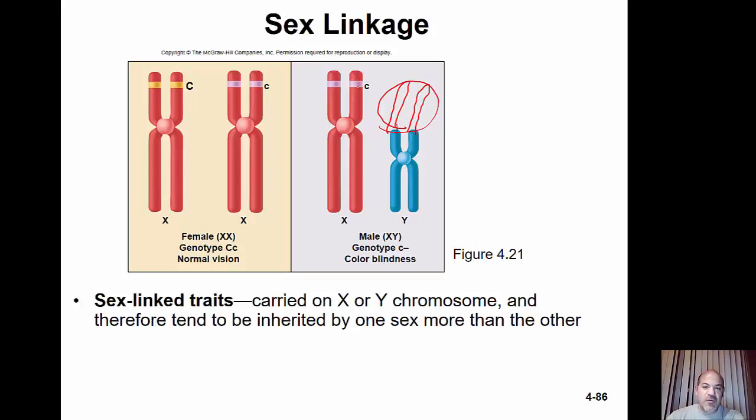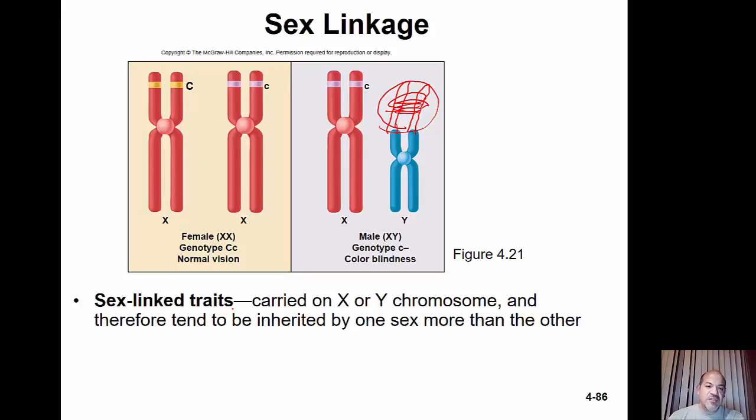So really, males are only going to get 1 copy of the genes from the X, whereas females will get 2 copies. So here, basically a male, for any genes that are on the parts that no longer exist on that chromosome, only gets 1 copy, whereas females get 2 copies.